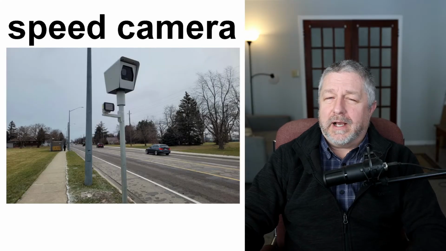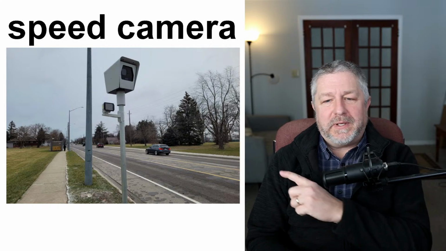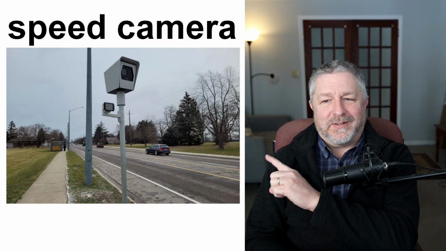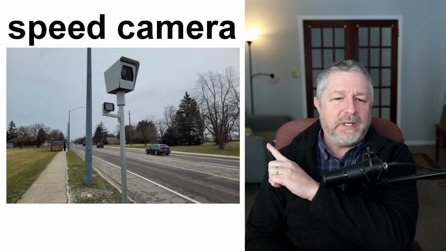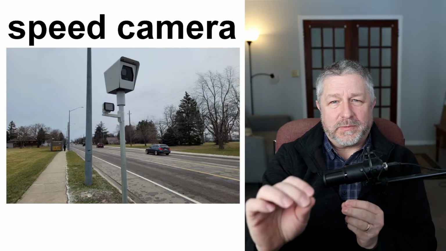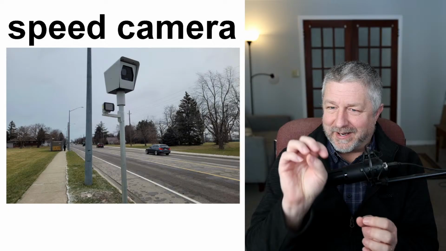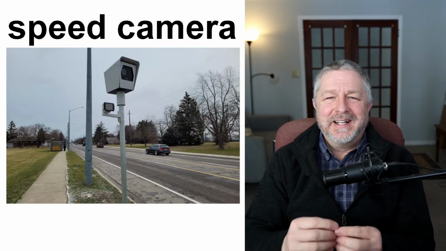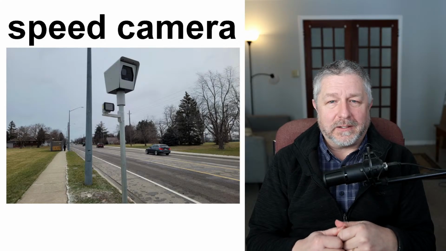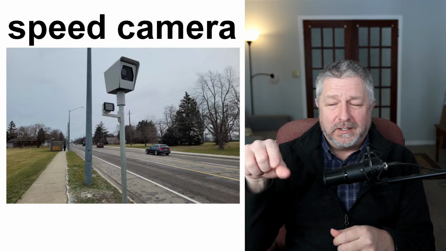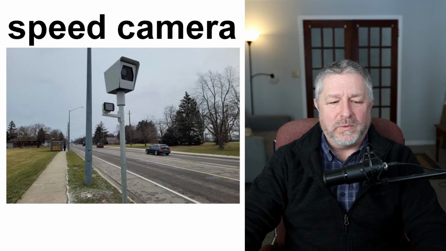But you can also now, in some parts of Canada, get a ticket from a speed camera. A speed camera looks exactly like this. There's one right in front of my school. Basically, if you're speeding, it can sense your speed. It can measure your speed, take a picture. This is my take a picture hand gesture. A week or two later, you will get a speeding ticket in the mail, and it will have your picture of your car with your license plate, and it will tell you how much money you owe.